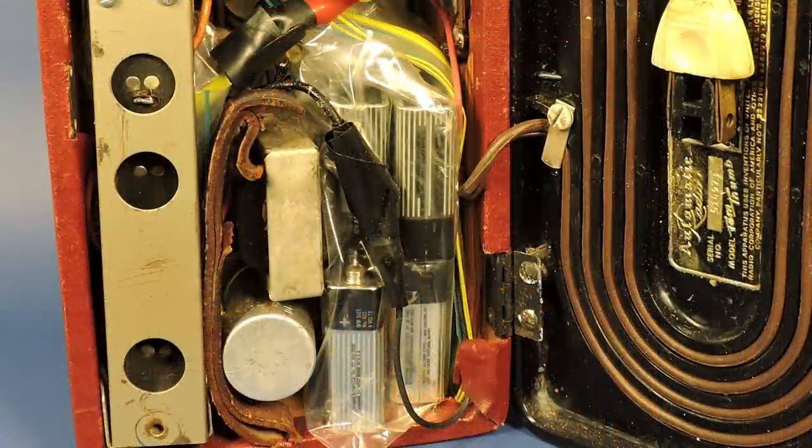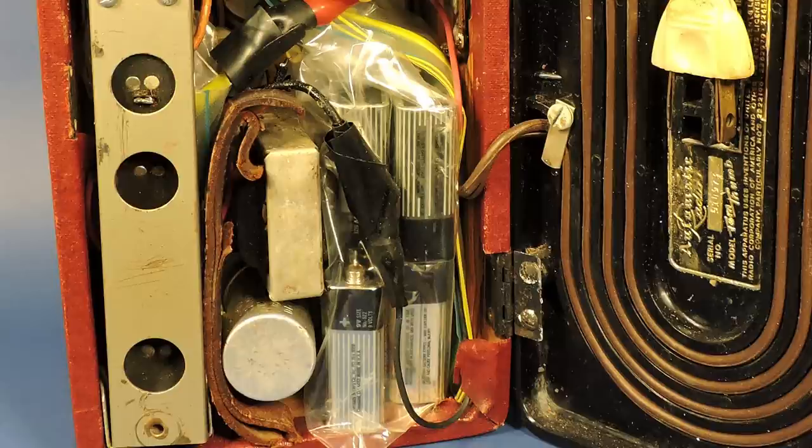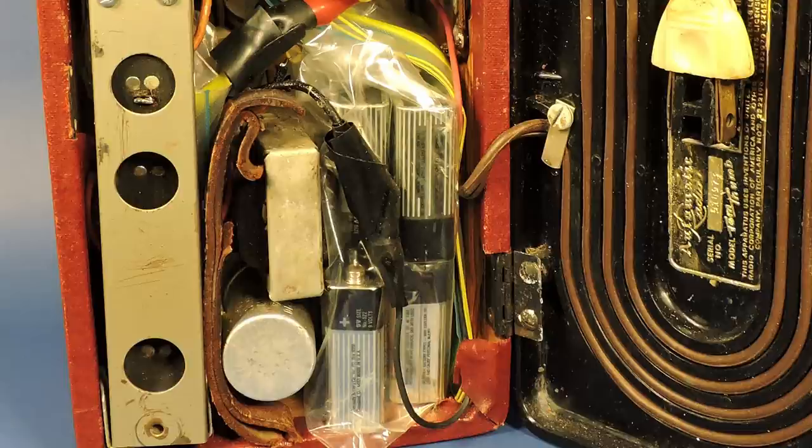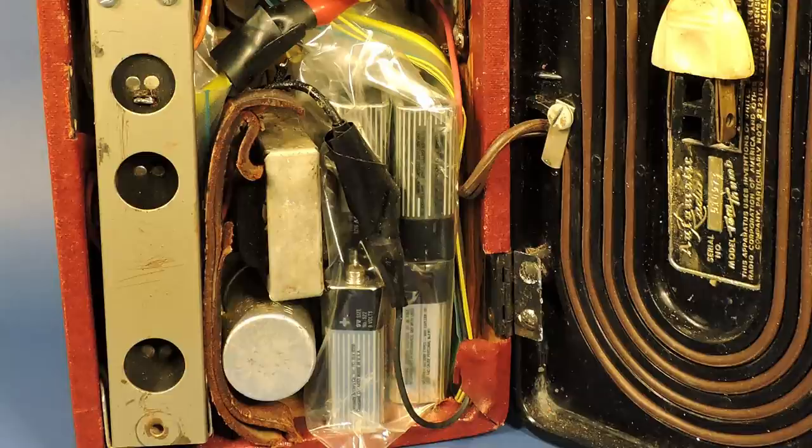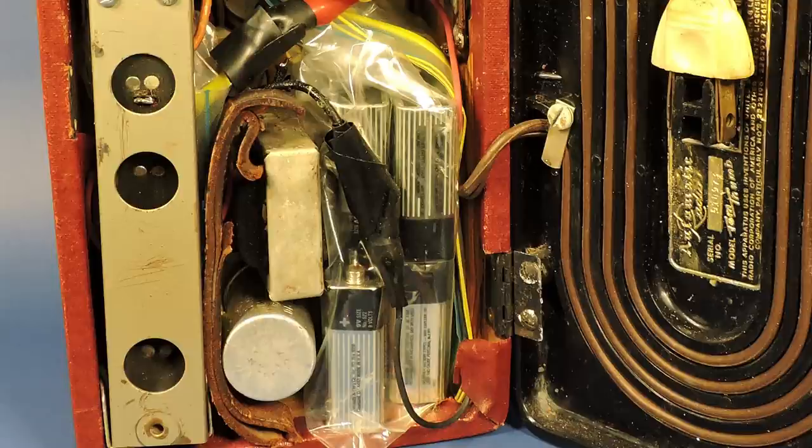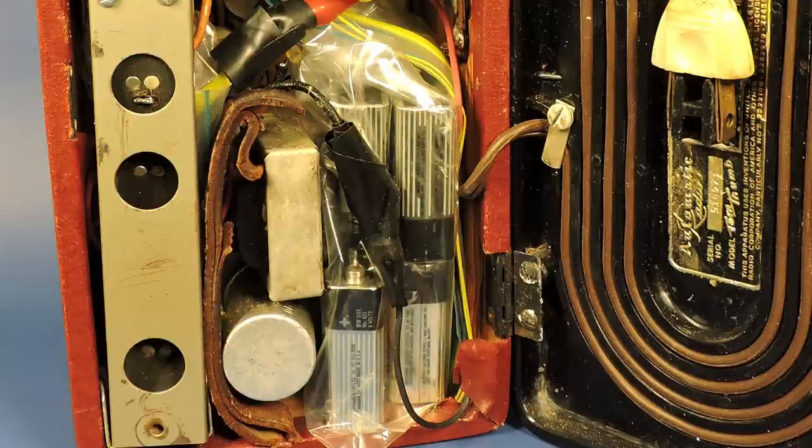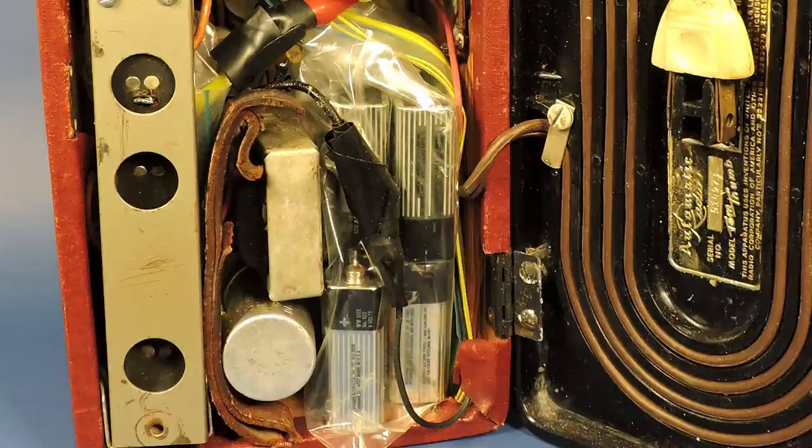Okay here's the bottom where the batteries go and you can see that I plugged together some nine volt batteries for the B plus and that metal bar that's on the left hand side, behind that is where the two D cell batteries are in series. And both sets of batteries you'll notice that I put into plastic bags that way if they leak they'll leak inside the plastic bag.